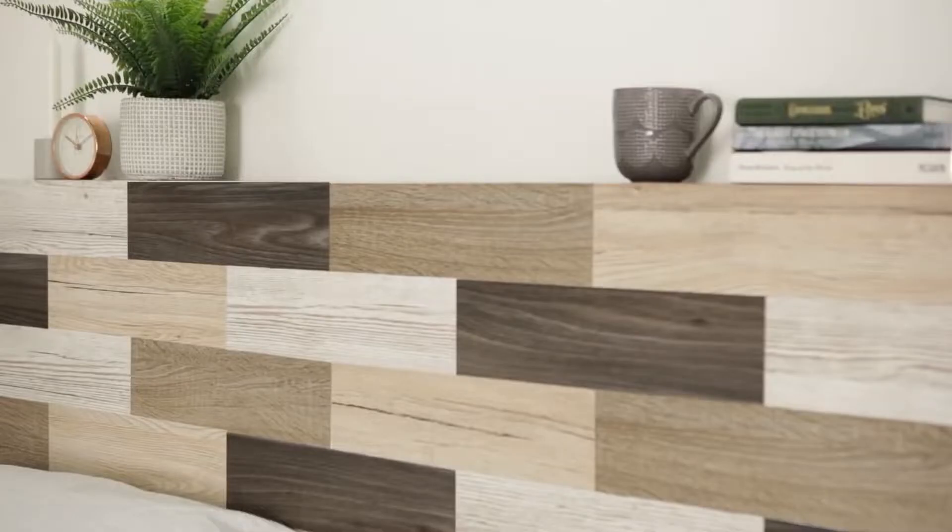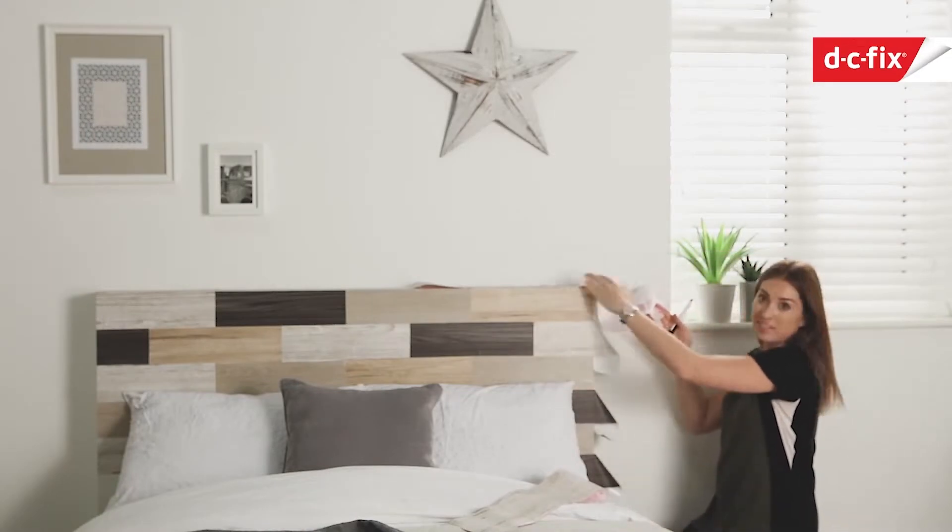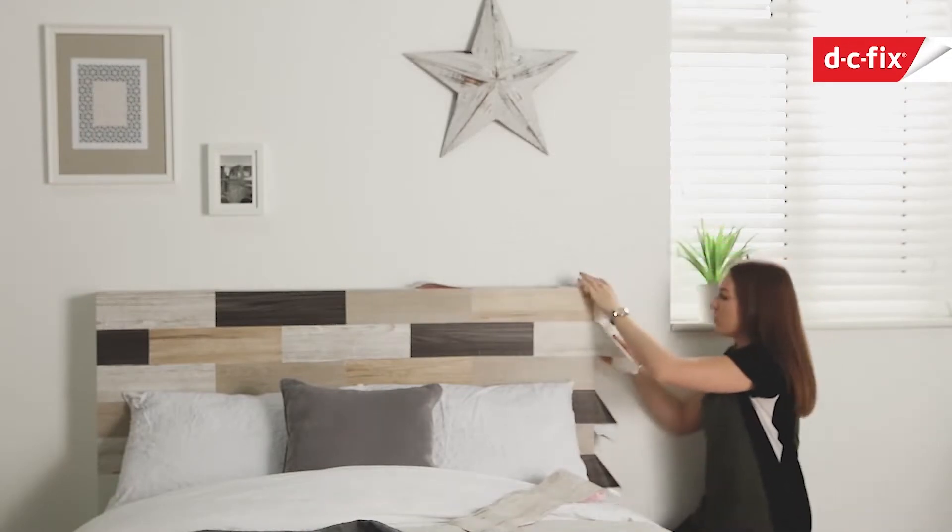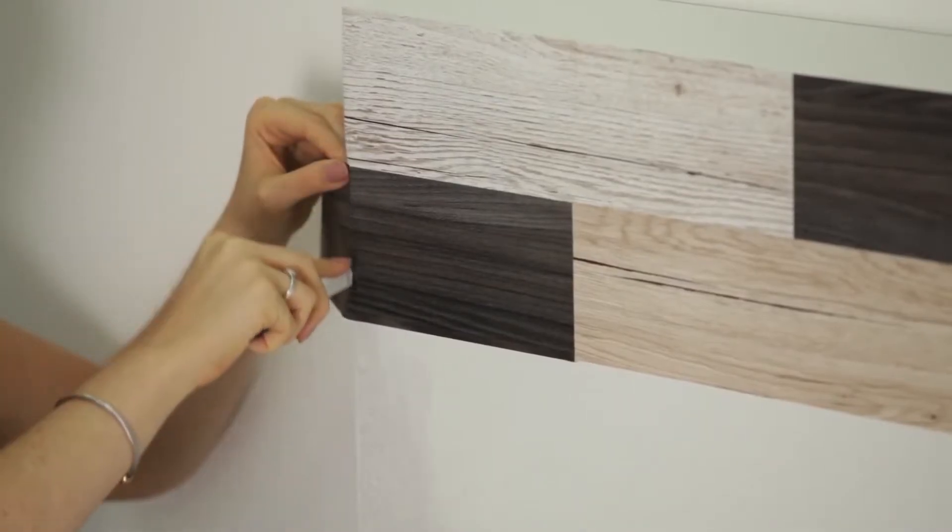I'm just finishing off the top and the side sections. I've already done the far side, I'm just going to trim off all of these excess bits here before I finish the rest of the top. Just using the scalpel and pushing that right up against the edge of the headboard.